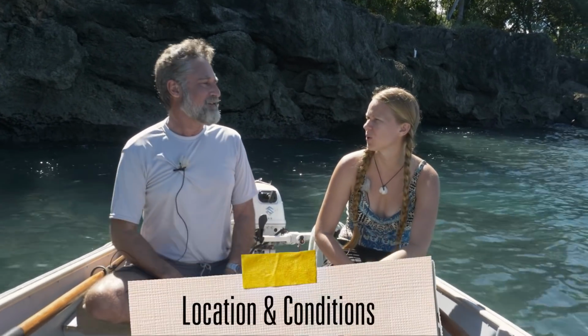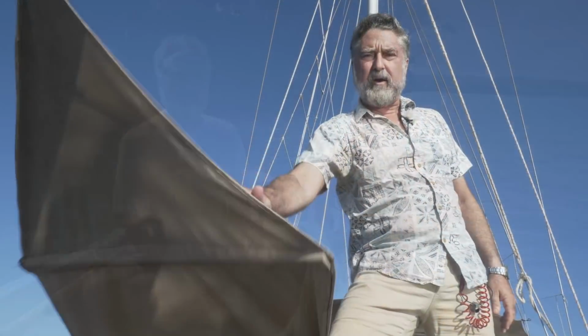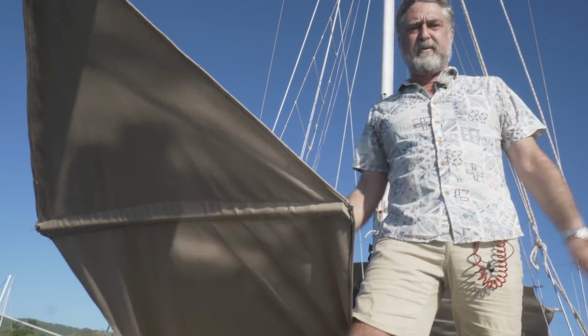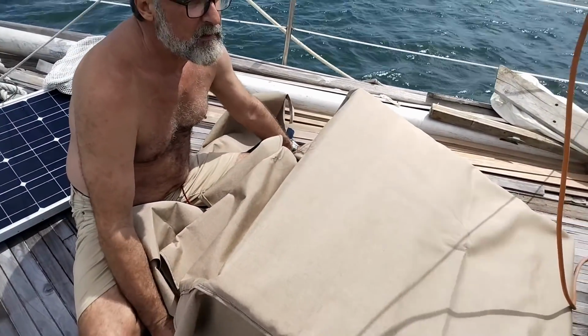Let's see, the weather here's been pretty good. It's actually been very dry, not a whole lot of rain. There was a little bit of rain at the beginning of the month, but for the most part, the boat's been open and we've been living outside. We haven't put this video out yet, but I did a video on a wind scoop for the forward hatch that has this rain baffling system. And I have to have a heavy rain to be able to finally adjust and finish the sewing. And we all know when you do something like that, it'll never rain. So I control the weather.